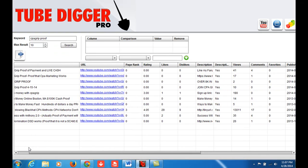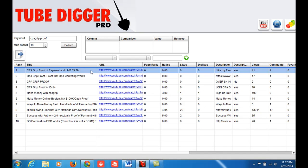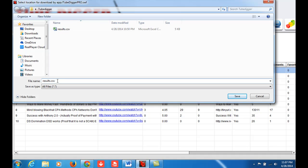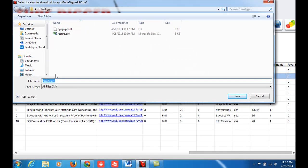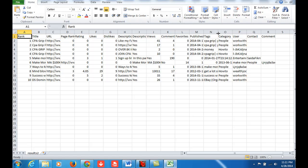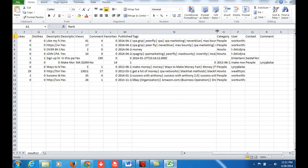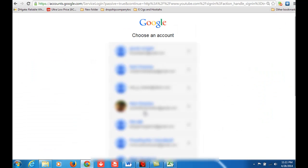So if I could get the description, the tags, all this information with the software, it should bring me up on this first page — that's what we're about to find out. So basically I want to extract the information from the top three to four videos. We're going to extract this information, just hit this button here, and we're going to name this 'CPA Grip Proof 1.' We're going to open them all up — now we actually have the tags. We want the actual tags to put in our video along with a nice title and description.